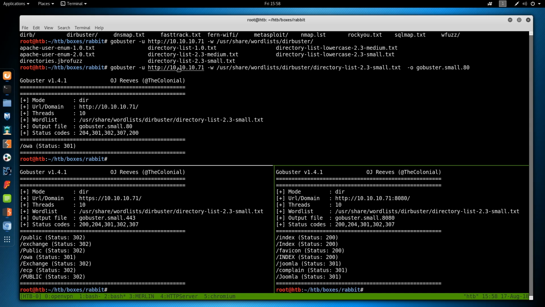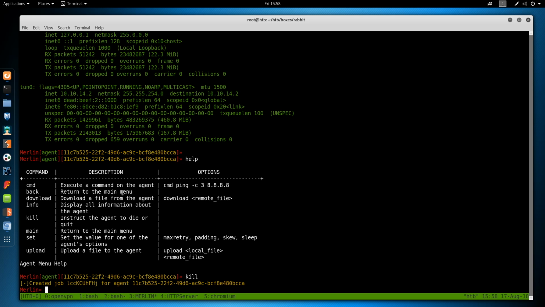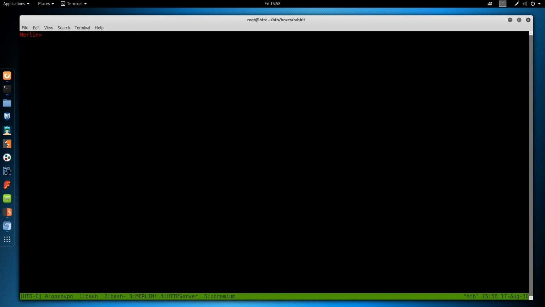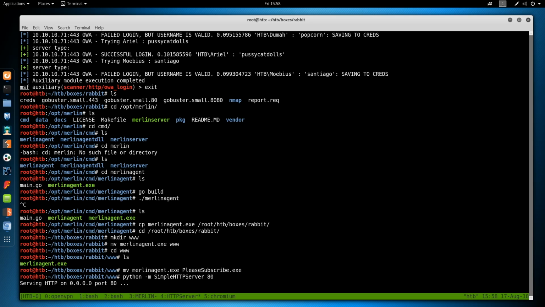Even on HTTP, OWA redirected you to probably the SSL version. I just did Control L there to clear, but it can take some time for the macro to execute, so I'm going to pause the video and hopefully we get a hit.